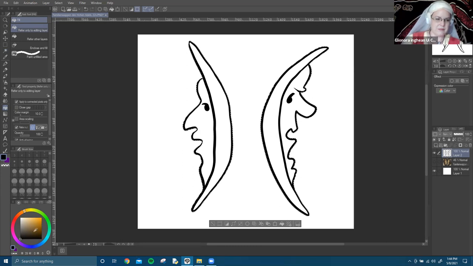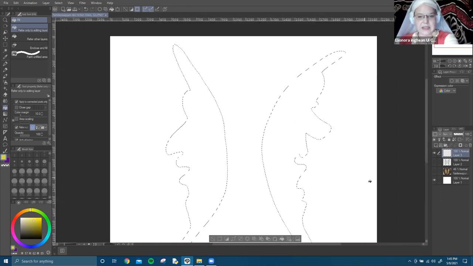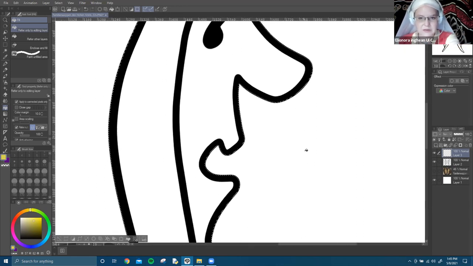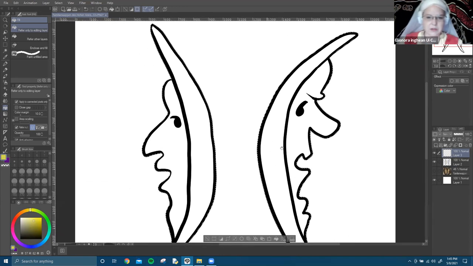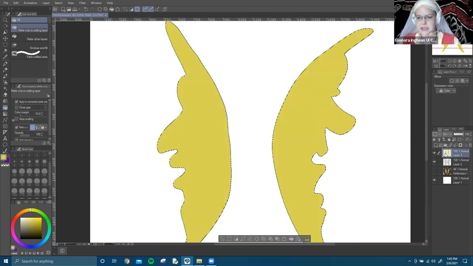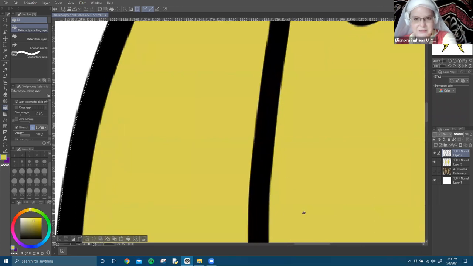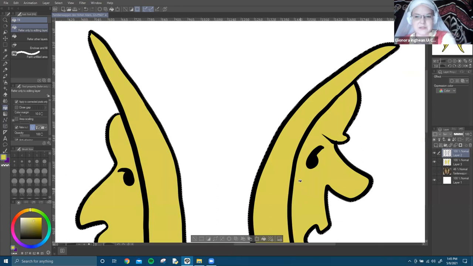Let me demonstrate. If I wanted these to be, let's pick a nice yellow. Yep. We're gonna add a new layer that's gonna be just for colors. This is the area that I have selected. Do you see the little dotted lines? They're following the outside edge, but just inside of the black area. So that's going to keep any of our paint from leaking out, but make sure that we fill everything in. If I fill those areas and then turn our outline back on and drag it up above the colors, now suddenly we have colorful images. And we don't have to worry about going in and filling in any of these weird little lines. Welcome to the joys of transparency.